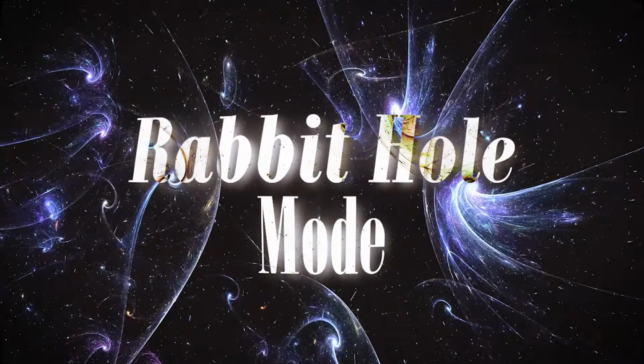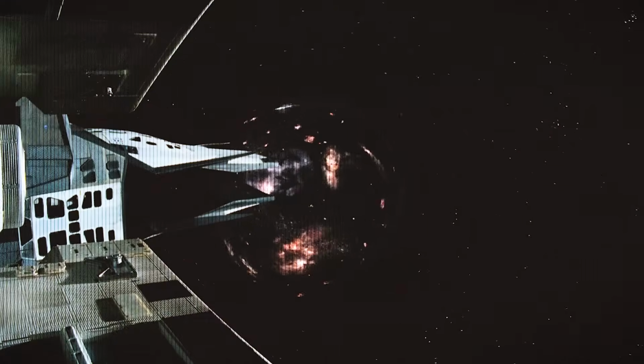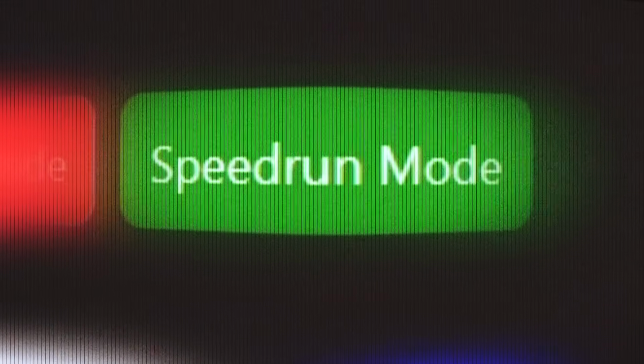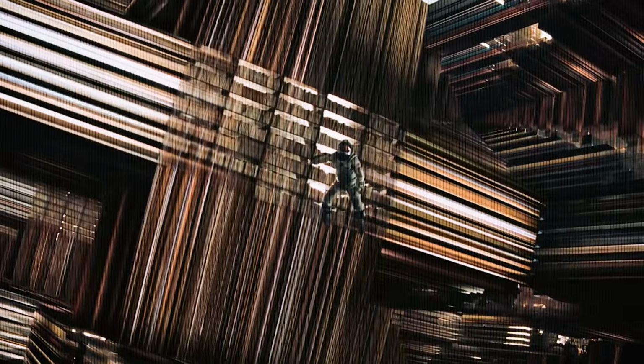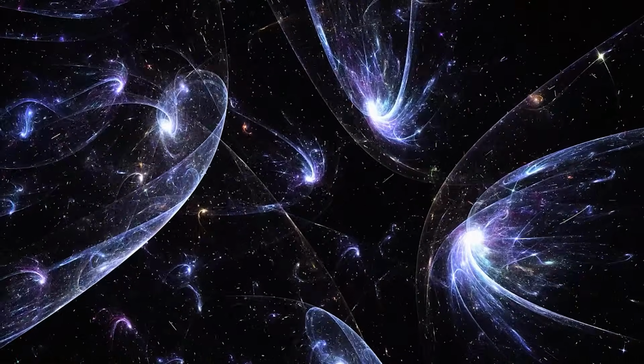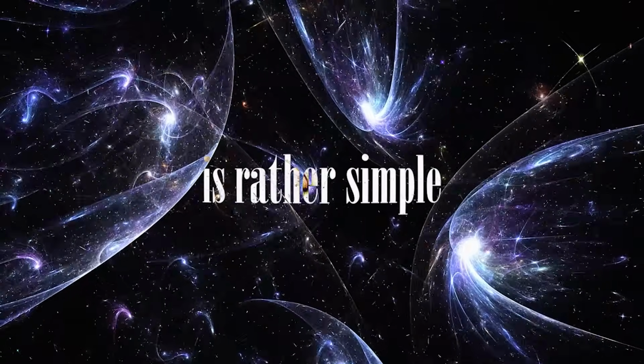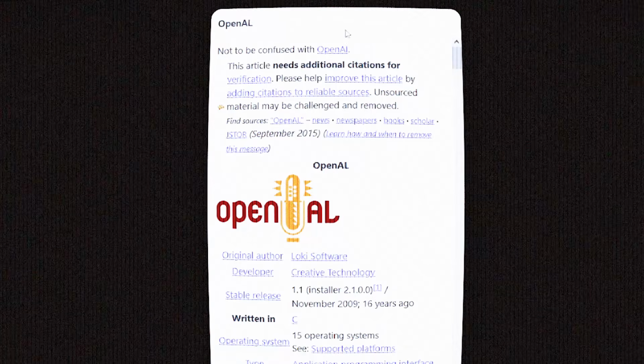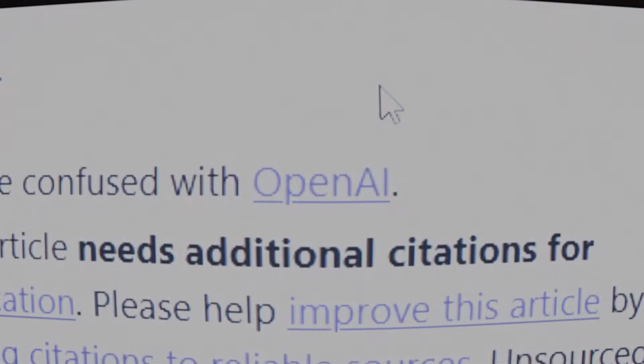But before we make the actual speedrun mode, we will make a different mode first, the rabbit hole mode. This mode basically allows you to go on an endless rabbit hole where you can navigate quickly by saying if you're interested in something or not. Later, the speedrun mode will require some pretty complex logic. This rabbit hole mode, on the other hand, is rather simple, but still important for our foundation. Because here, if you swipe right, you'll be redirected to the first link on this article.